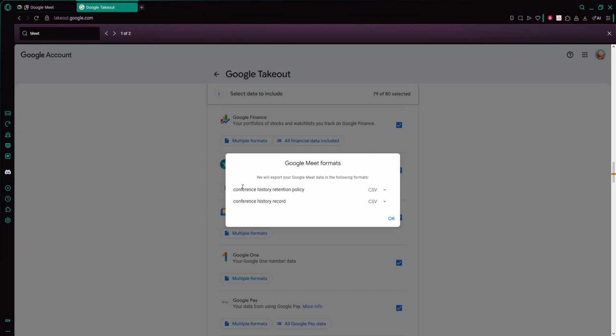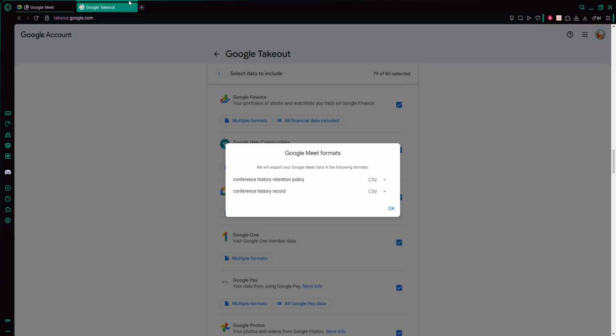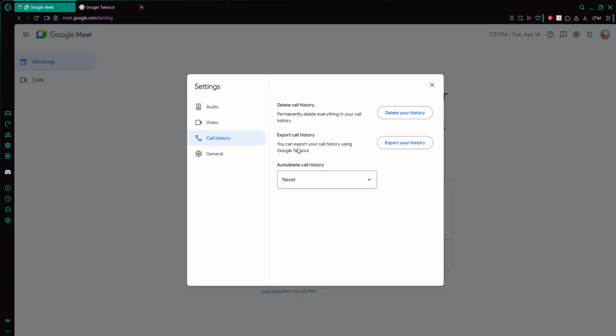If you don't immediately see a meeting you expect, make sure you're in the correct Google account, especially if you regularly switch between personal and work profiles. Also, keep in mind that the interface can evolve over time, so the wording might be slightly different, but it will usually be something very close to Meeting History or Recent, and that's all there is to it.